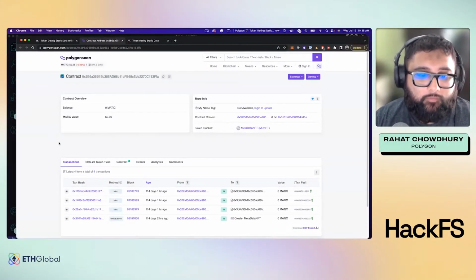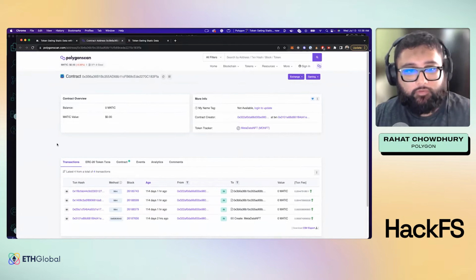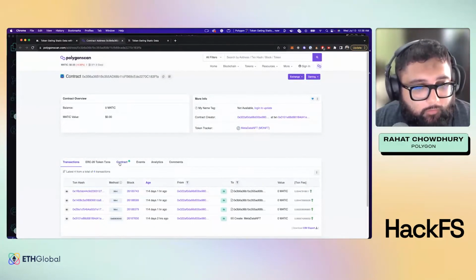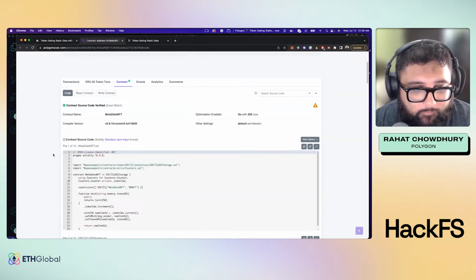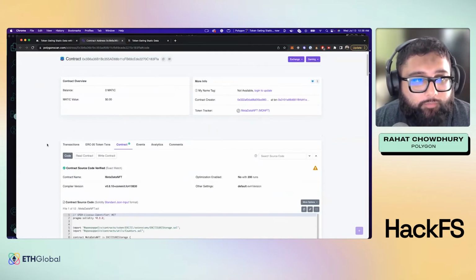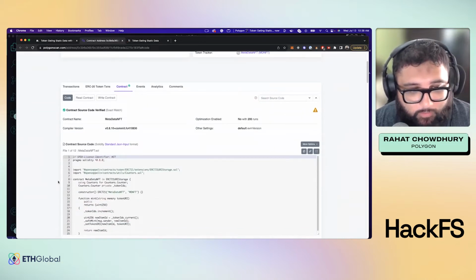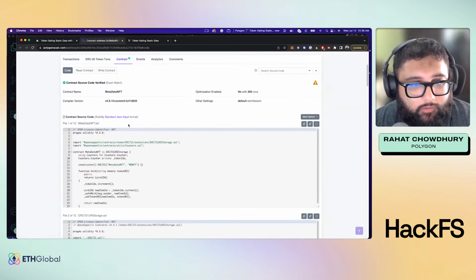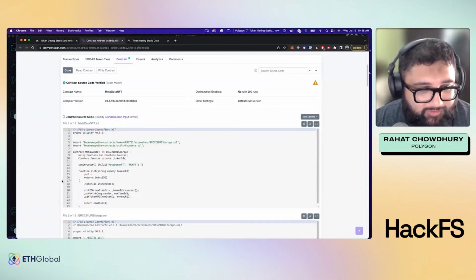So this is the NFT smart contract I was talking about before, which I created during another ETHGlobal workshop. But just a quick overview. If you head to contract, you can read the contract itself and see what's going on in here. Polygonscan is very similar to Etherscan, if you've used Etherscan before to take a look at some of your existing contracts. Here you'll see that I verified the contract code. Shout out to past me for doing that, because that made this so much easier.